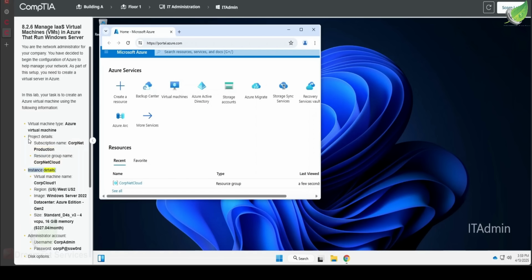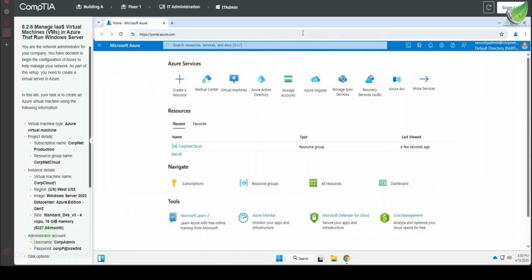The administration account is provided also, which is username cop admin, and the password is provided also. Generation is going to be Gen 2, and it's going to be 16 gig memory.